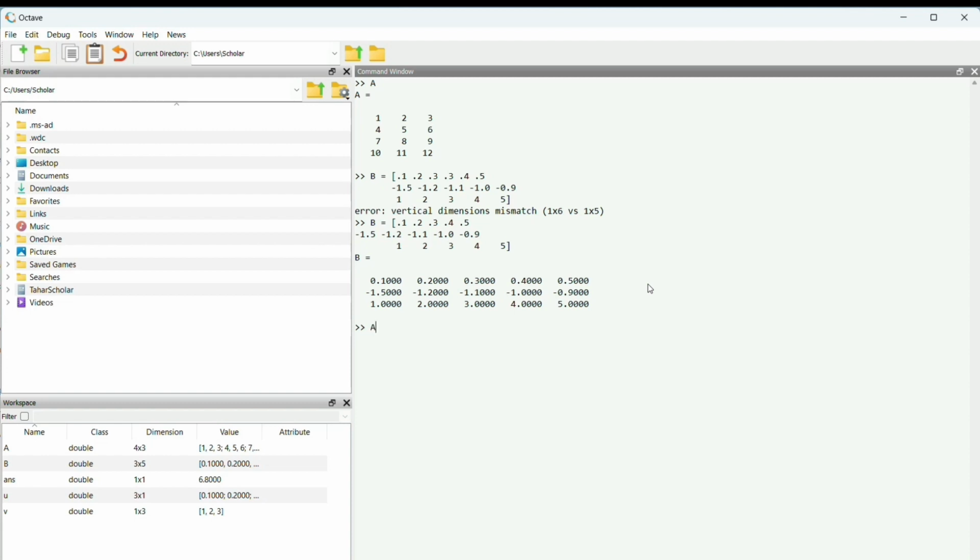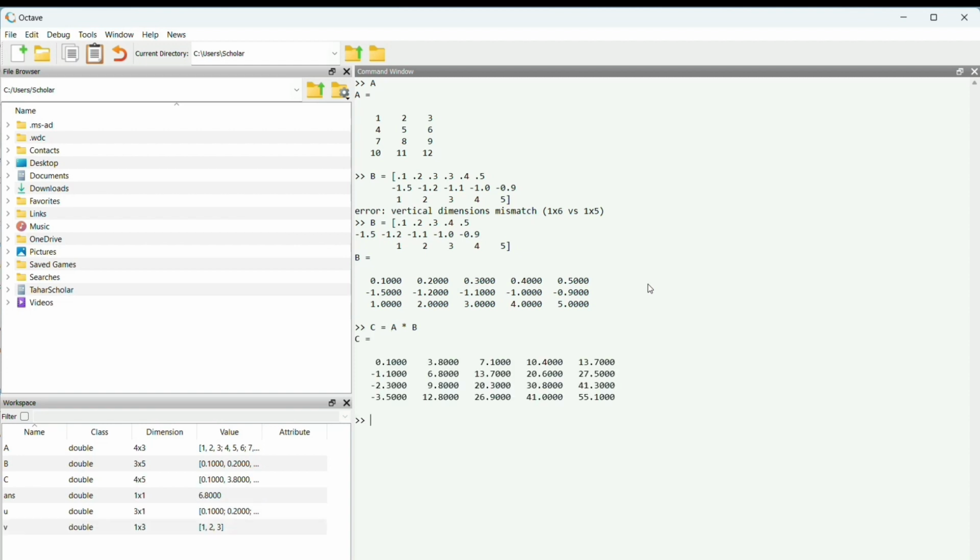So let's do A star B, and let's store it in C, and you get the new matrix. So the size of C: the number of rows is equal to the number of rows of the first matrix, and the number of columns is equal to the number of columns of the second matrix.